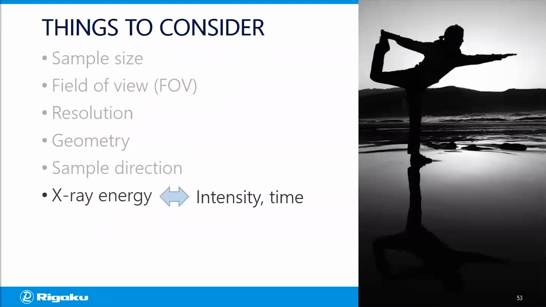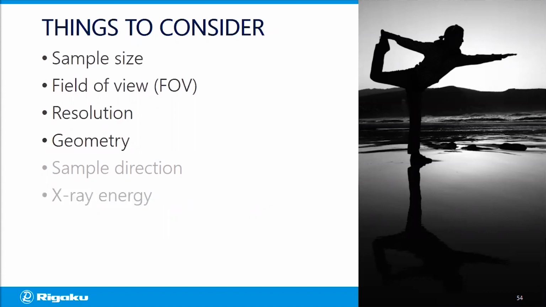Even the X-ray energy, if you try to use low energy, sometimes you lose X-ray intensity and that can make your scan time very long. So for all those parameters, it's important to hit a good balance. Let's take a look at the first four because those are all related.